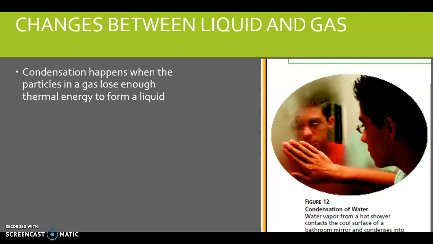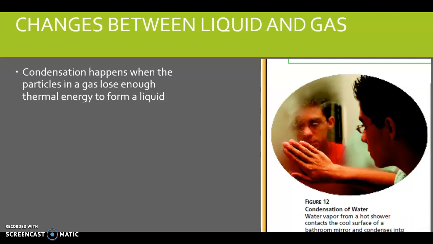So let's repeat what we've gone over so far. We've gone from melting. Melting starts as a solid, becomes a liquid. If we go opposite of that, we're freezing. We take a liquid and we become a solid. The two things for gas are vaporization and condensation. Vaporization means that we are starting as a liquid and we become a gas. To go backwards from that, we go through condensation. So those are the four changes in state.